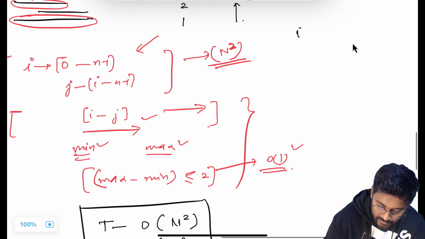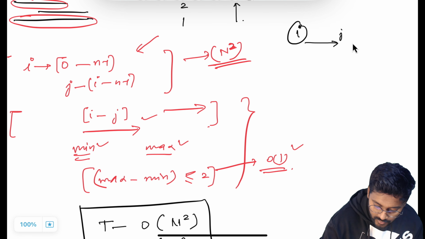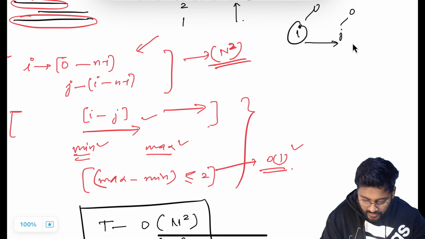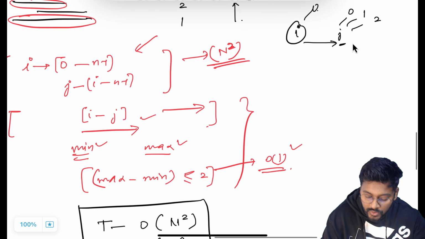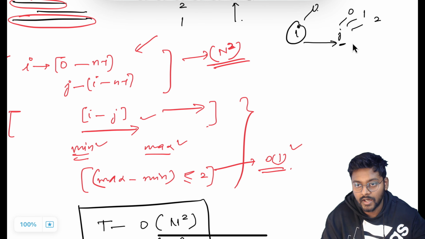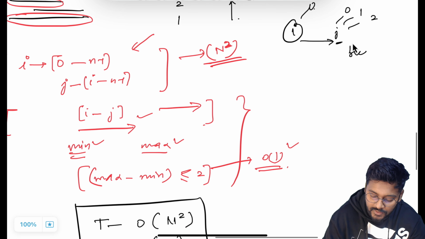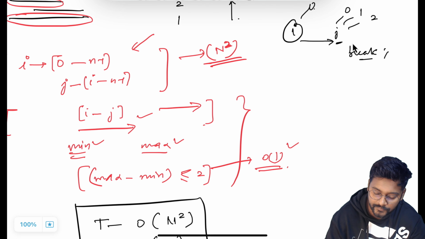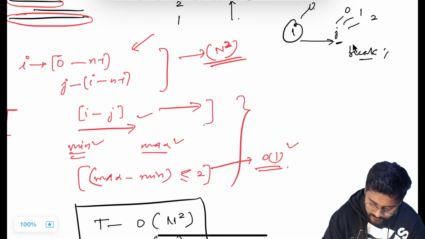Initially I start my subarray from i, and I will keep incrementing j in this direction until I achieve an invalid subarray. Let's say from i equal to 0, j equal to 0, I will check. Then j equal to 1, I will check. From 0 to 1, then 0 to 2, I will check. If let's say 0 to 2 is invalid, it means there is no need to go further. No need to check other subarrays starting with i. Just break the inner loop. In short, we are considering all the subarrays starting with i.